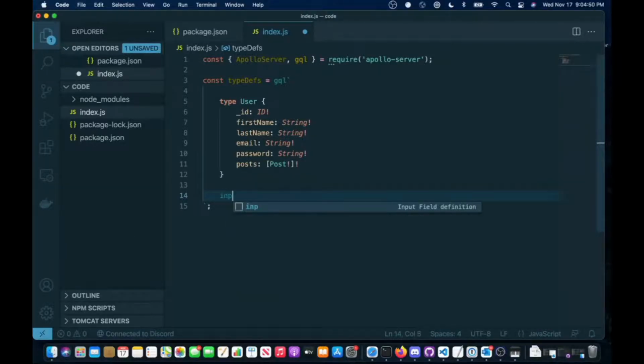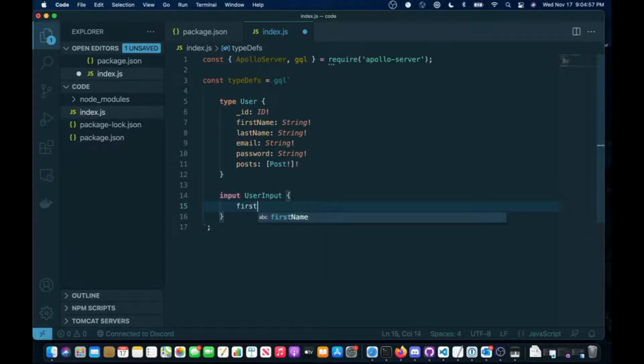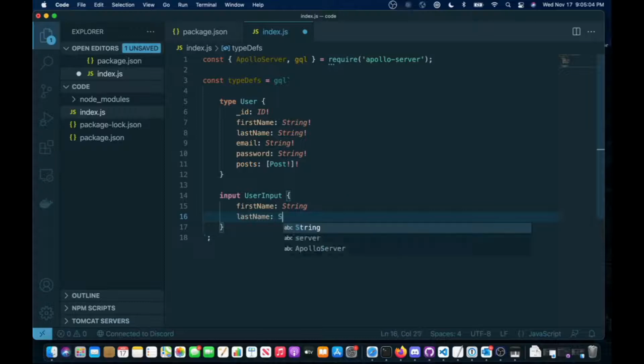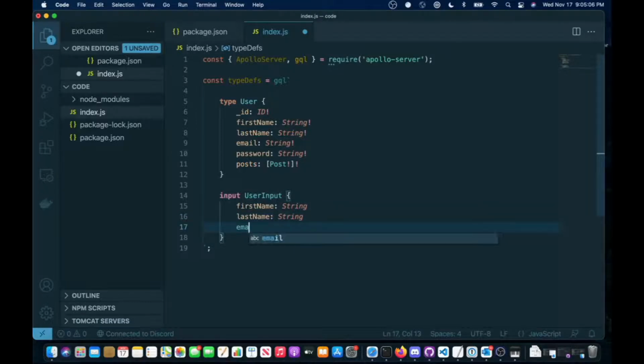And so the next thing that we'll do is we'll define the user input, which is what we were using for the create user mutation. For this input, we had a first name string that could be null, a last name that could be null, an email that should never be null, and lastly, a password that should never be null. All right. I'm going to go finish up the rest of the schema, and then I'll just copy and paste the full thing once I have it done.